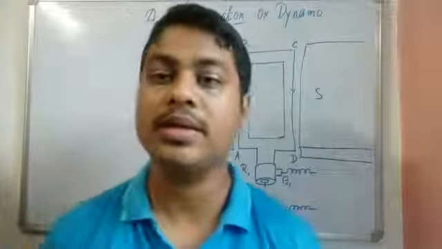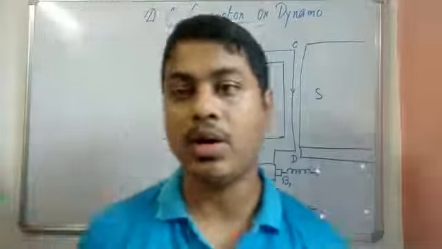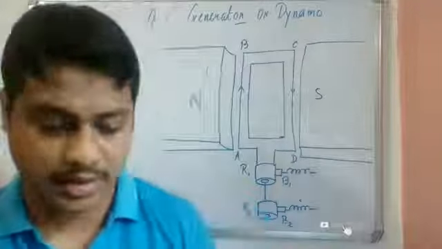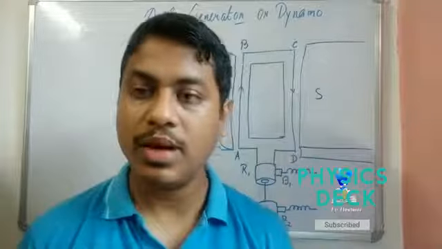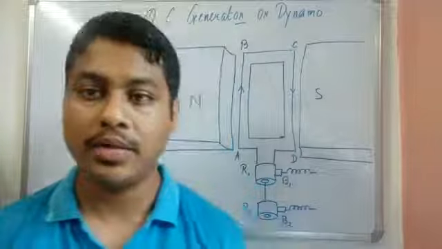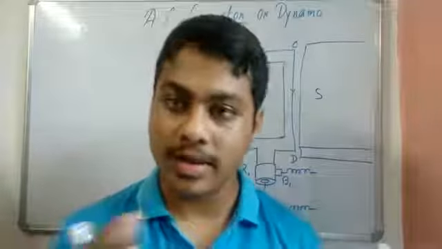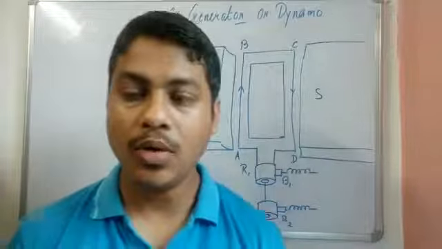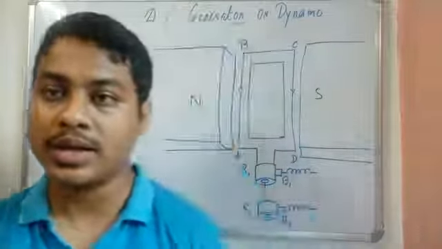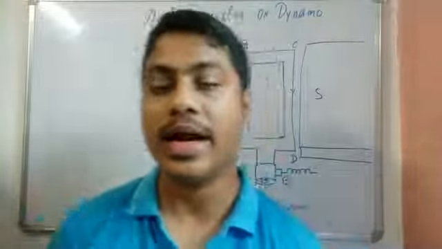We are discussing the chapter on electromagnetic induction. The topics we have discussed till now include self-induction and mutual induction, and then the different laws associated with it, like Faraday's law and Lenz's law. Now we are coming to the conclusion of the chapter, the last topic of the chapter: the AC generator or the dynamo.